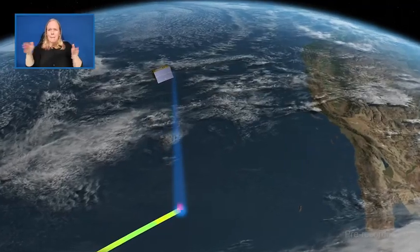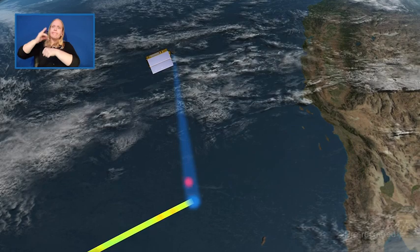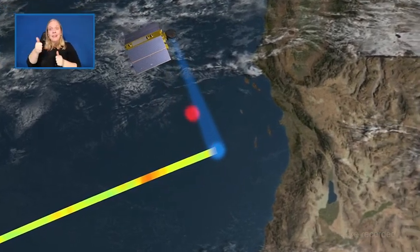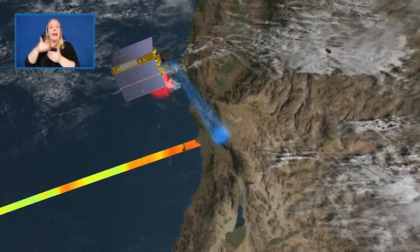And I should add that the temporal resolution is really what we care about. Sentinel-6 will be able to cover the entire map, actually 95% of the map of the globe, every 10 days. So we'll be able to get this data point every 10 days for the duration of the mission, which is 5 years, until the next satellite goes up, and it's going to be 5 years all over again. So the scientists are looking at changes over a large amount of time, so many years.